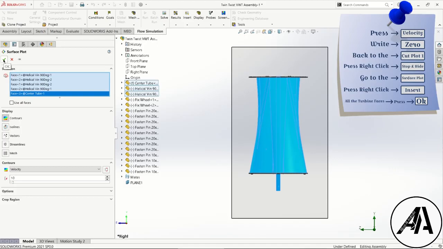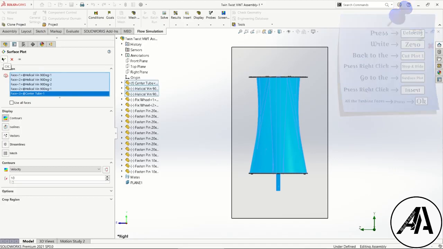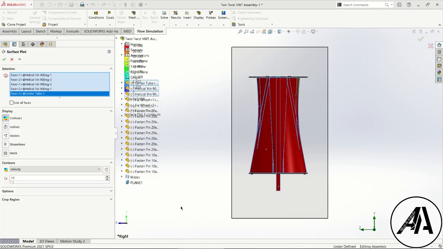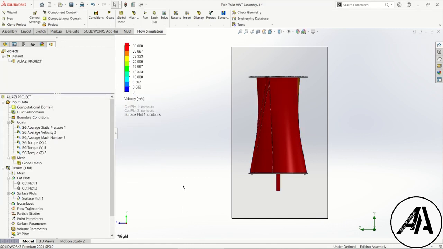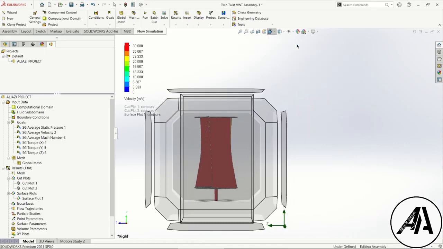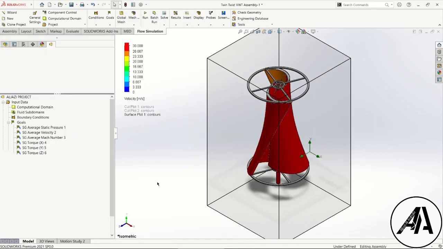Then press OK. Change the view to the isometric view.